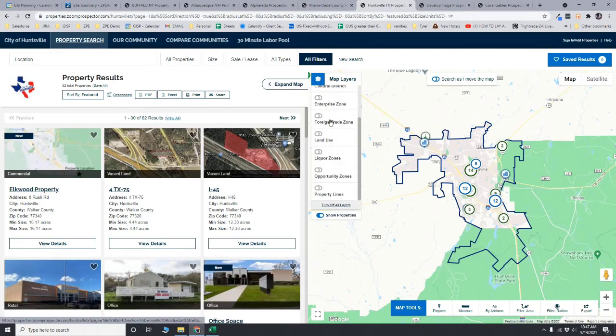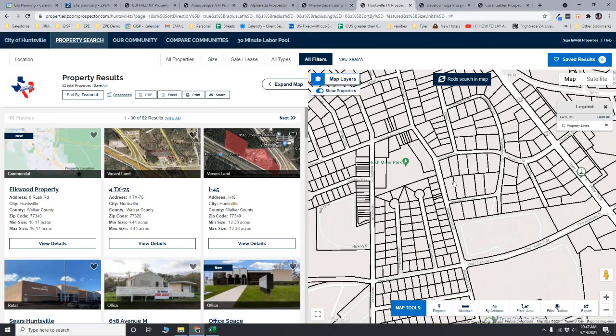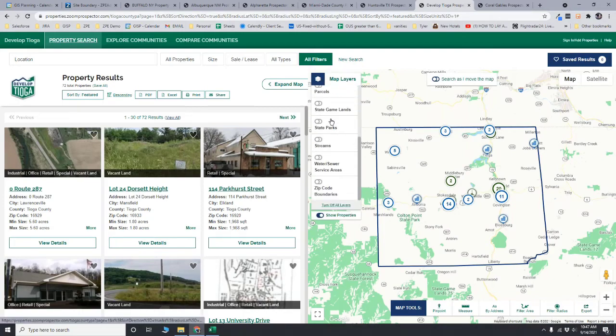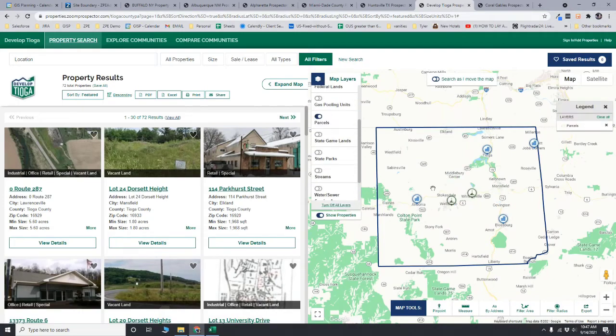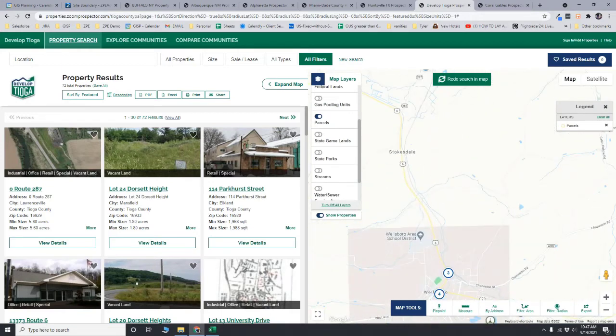So if I turn on these parcels here, this client has them listed as parcel lines. And we'll come in, and if I click on these, again, it's going to show me whatever data they're publishing there. So they have the property ID, property type, and the land use associated with it. And then the final one I'll show over here is Tioga here, and we'll show their parcels. Again, very similar. Let that load up here for a second.